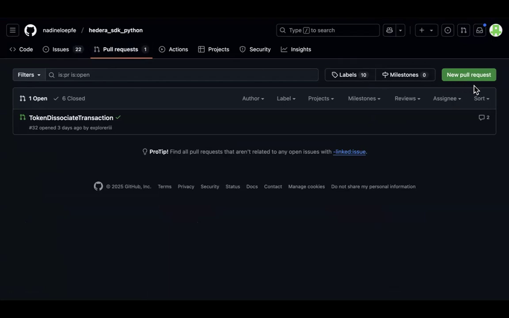But I typically don't want to create this pull request until I'm confident it has passed the local tests and the solo tests, the solo network test. As a result, this is something to do towards the end of your project, not at the start. For now, you just have your local environment set up.